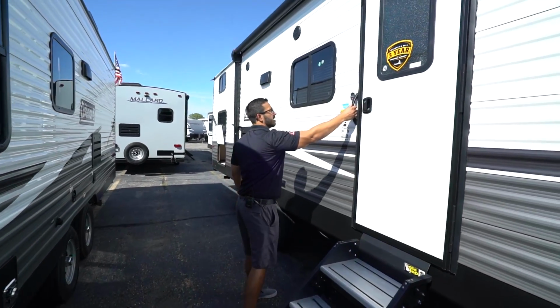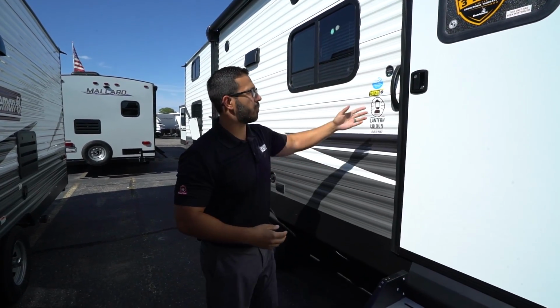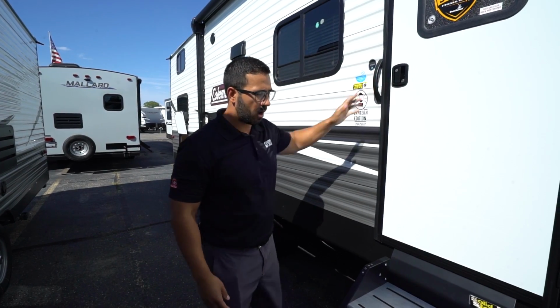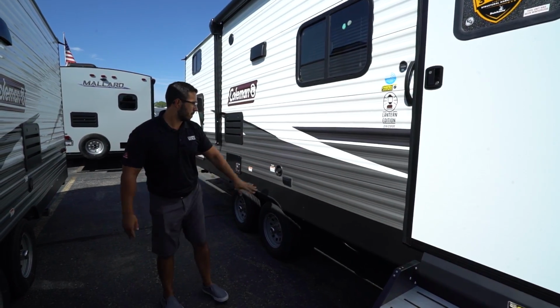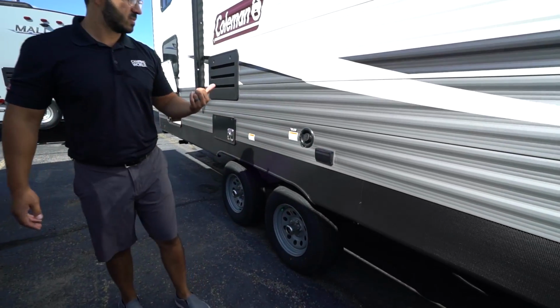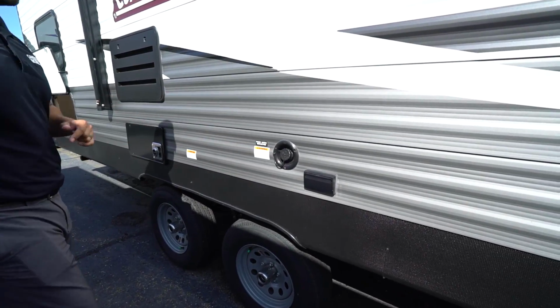Smaller grab handle on here. I personally do wish it was a little bit bigger, but any grab handle is better than none at all. And that just gives you a little extra control as you are entering into the camper. Electrical outlet right outside. Need a place to plug something in? That will be the place to do it.